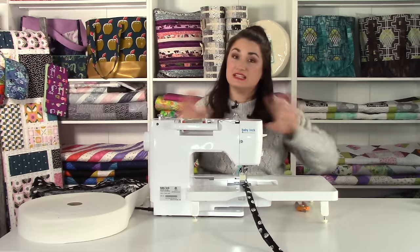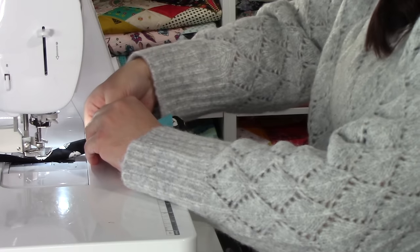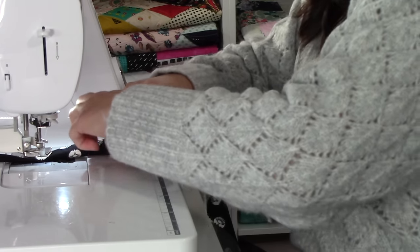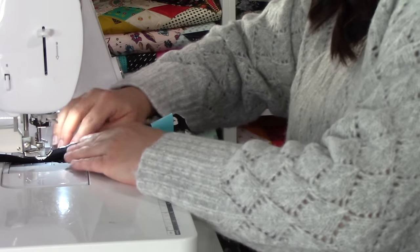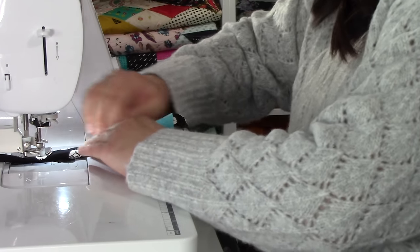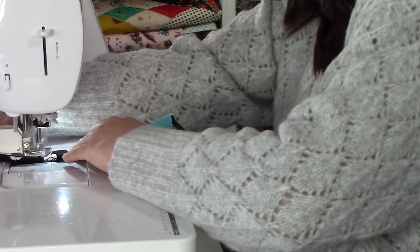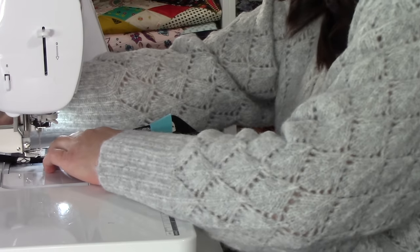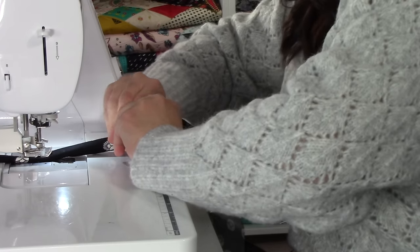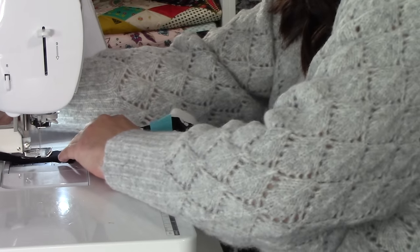All right, so this isn't like adjustment free. When you bring it over, you still do have to mess with it a little bit to make sure that everything is going inside. So what I've been doing is I just kind of tuck in that bottom edge and then I will put my hands on top and we'll be able to go forward that way. And I am sewing right next to that fold to make sure that I'm catching all of my pieces. And then once I get to the end there, I'm just gonna make sure that my tuck is looking good, and it is. And so I'm gonna go ahead and push that down. And we're gonna go ahead and keep on going there.